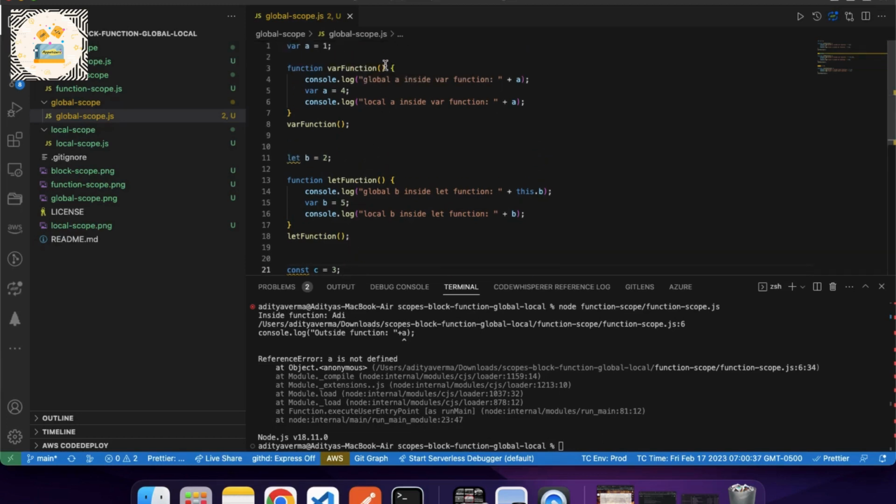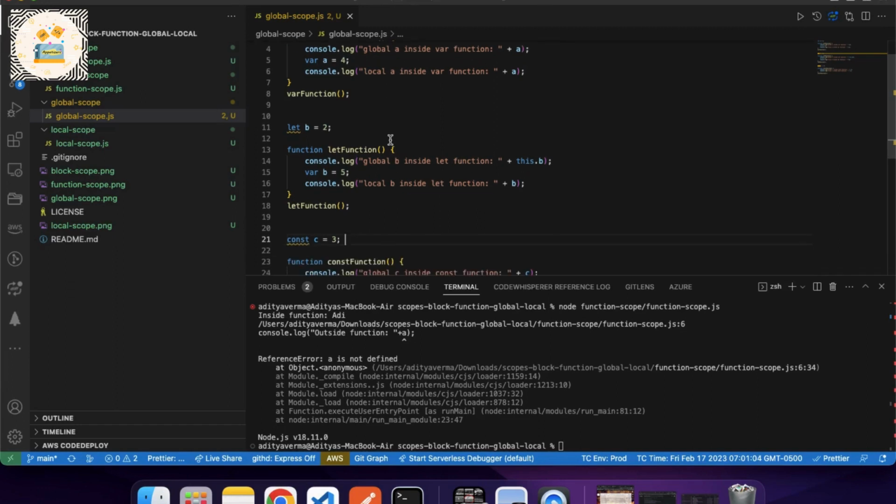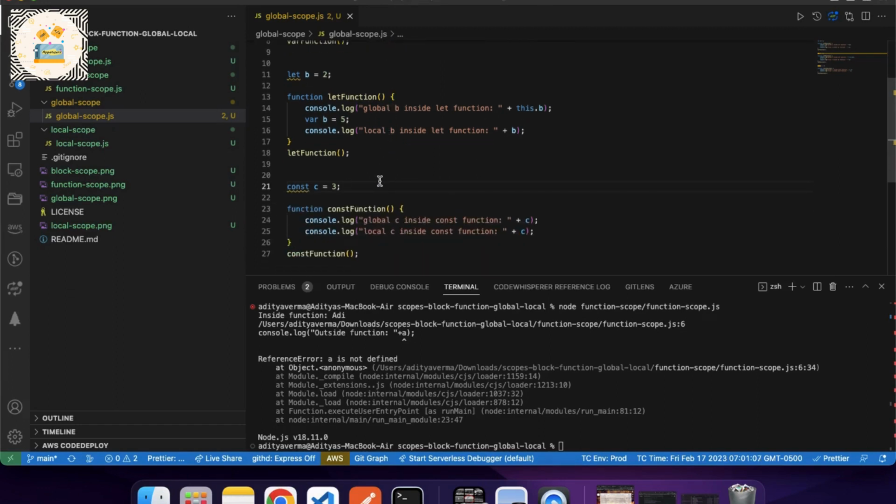Again, I try to call these functions first with their default calling, like console.log of the global a, and within this function scope I declared another variable with the same name and I am trying to invoke that also. We will see what result it gives us. I tried this technique for var and let. For const, I have skipped it because you can't declare a constant multiple times; it would give you the same result only.